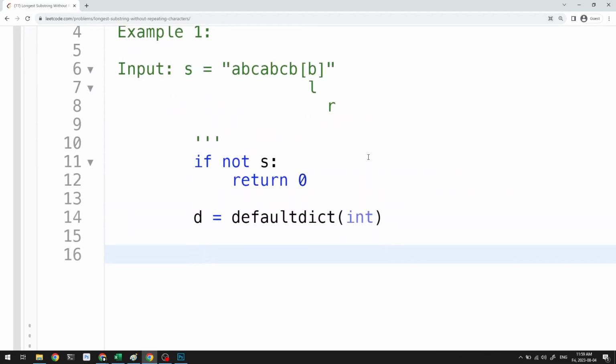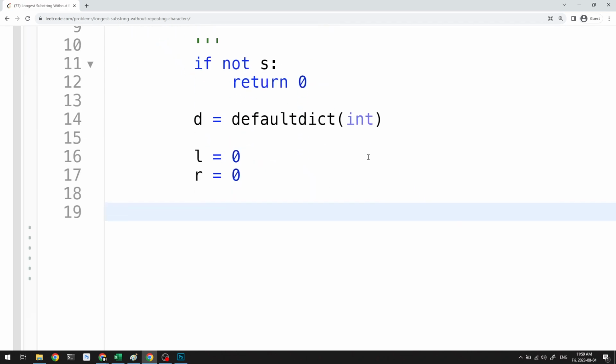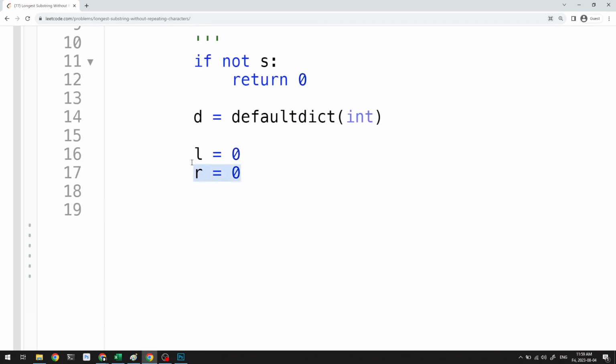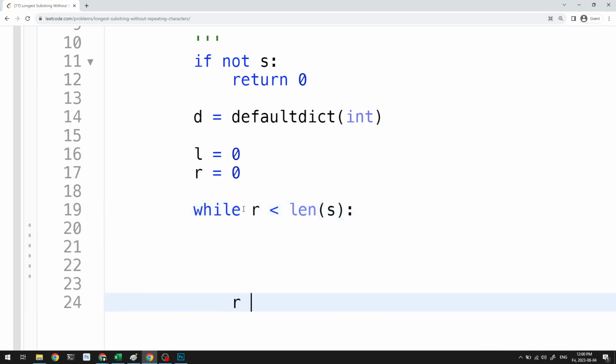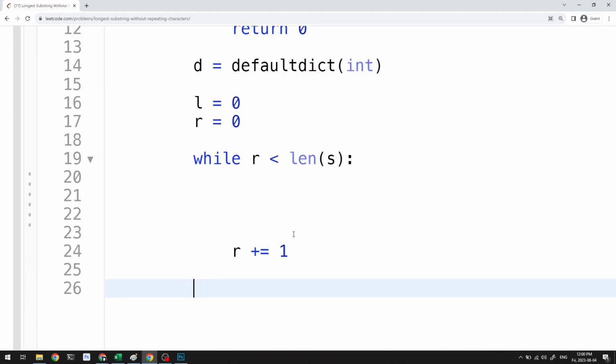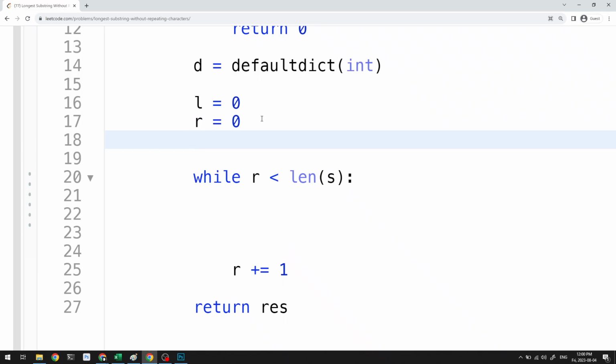And so what we need to do now is define our left and right pointers, which will initially both start off as 0. Again, this can actually be done in your for loop, and then you could advance your left one, but I like to do it like this. Now I need to define my while loop: while R is less than length of S, we're going to do something, and at the very end, we will increase our R. When we're done with this while loop, we want to return our result. So our result will hold the length of the longest substring without repeating characters. Initialize it here as 0.